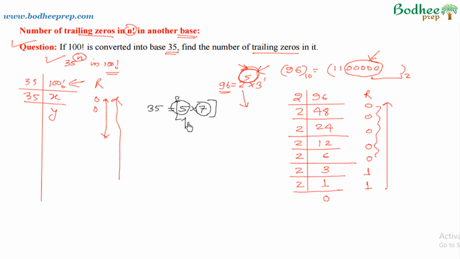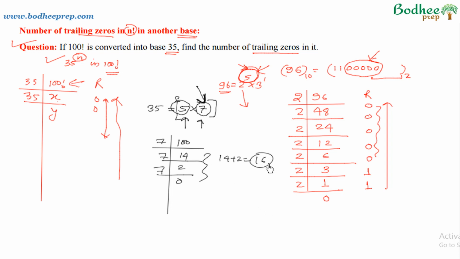Since the number of 5s will always be more than the number of 7s, from the logic we have already seen in the previous video, rather than finding both, we can find only the number of 7s that factorial 100 contains. So let's start with finding the exponent of prime number 7 in factorial 100. We successively divide 100 by 7 and retain the quotient. So 100 divided by 7 is 14, then 14 divided by 7 is 2, again dividing by 7 gives 0. So we add these: 14 plus 2 is 16. The number of pairs 5 into 7 which we can form is 16. Hence the answer for this question is 16, or there will be 16 trailing zeros when factorial 100 is converted into base 35.